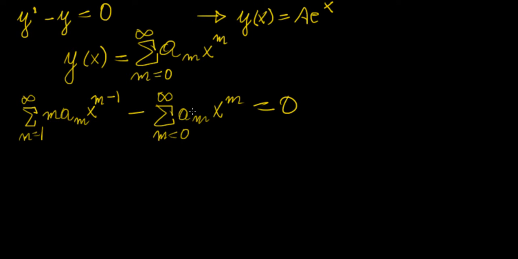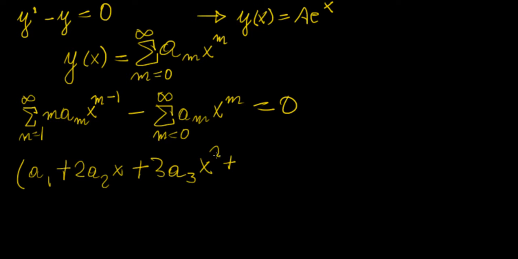Now we're going to expand each of these sums up to 3 or 4 terms, and then we're going to start grouping them together. So what's going to happen in this one? We're going to have m equals 1, so this is going to be 1 times a1, and I'm just going to use brackets to differentiate between the two sums. And this is going to be a1 times x to the power of 1 minus 1, which is 0, so that's just going to stay like that. The second term in this series is going to be m equals 2, so that's going to be 2 a2 x to the power of 2 minus 1, so that's just x. And then the next term is going to be 3 a3 times x squared, plus a whole bunch of other terms.